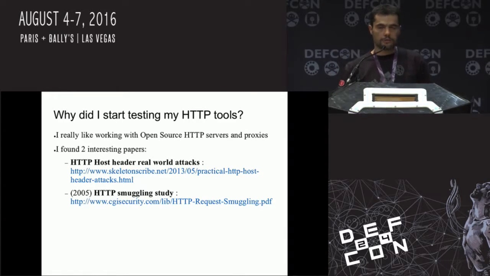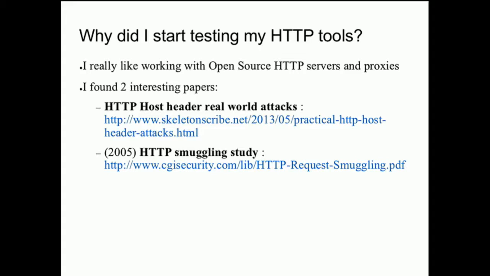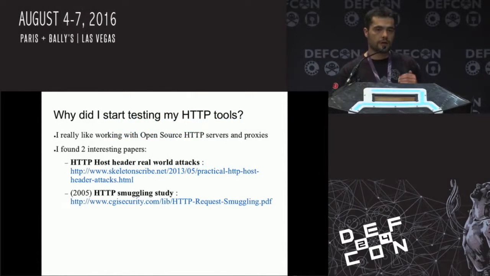So why did I start testing my tools? I work every day with open source HTTP servers, and I like these tools a lot. And I used to trust these tools a lot. But I found two very interesting papers. The first one is about HTTP Host real-world attacks. It is about very old stuff in HTTP, the absolute URI in location. There are some tricks with this, so you can attack the Host header on HTTP. And there are real threats with this sort of attack, 2015, for example. The other one is a study from 10 or 11 years ago, which is HTTP smuggling, and everything is inside. Most of the things I can tell you today are already inside, but it's like everyone forgot it.